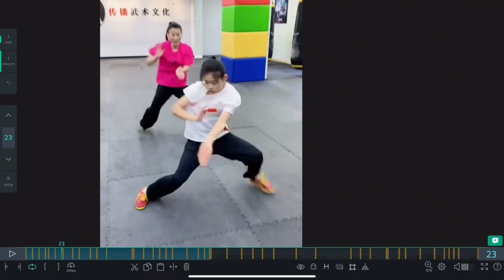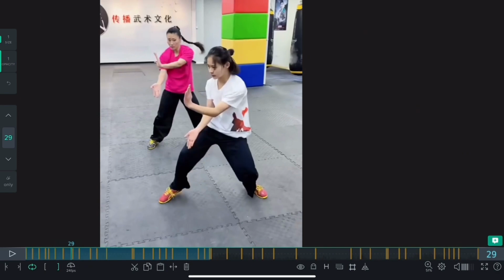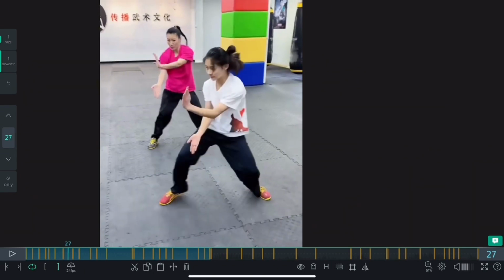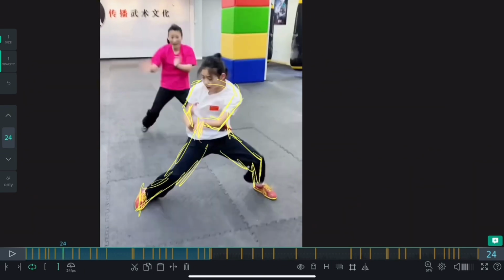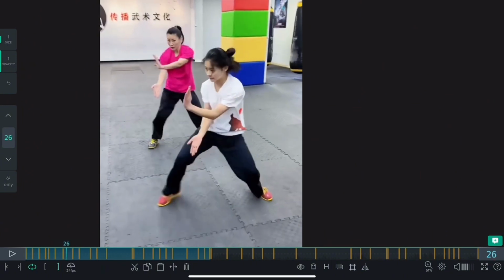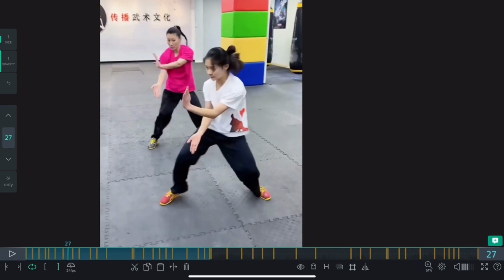So this is an in-between, and then that, and then from here to here. From this point to this point, her foot is moving back. You see from here to here, her right foot is moving back before it stops. So that would be an important pose as well. It's moving back, and right when it stops, right there, that's a hit. So this would be an in-between, a breakdown. There it is.